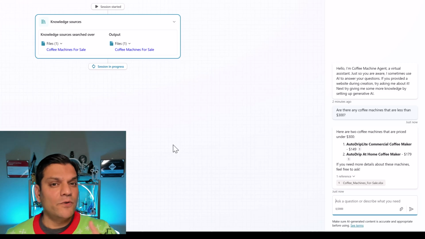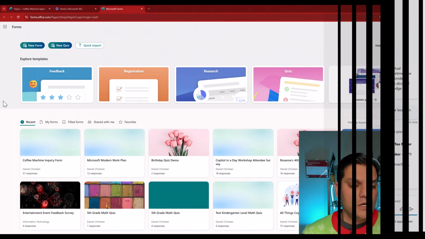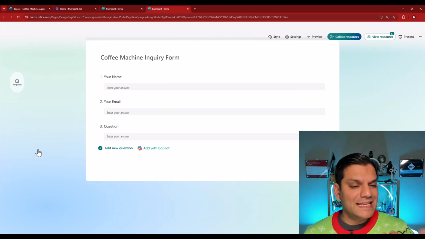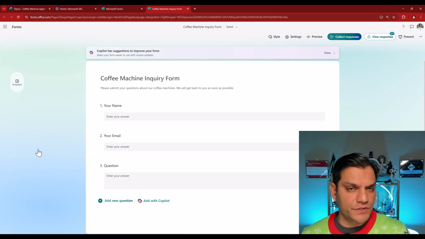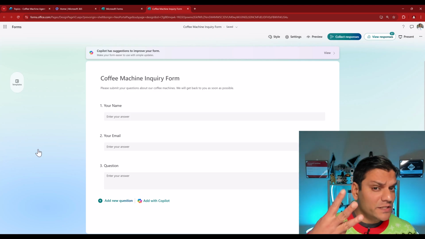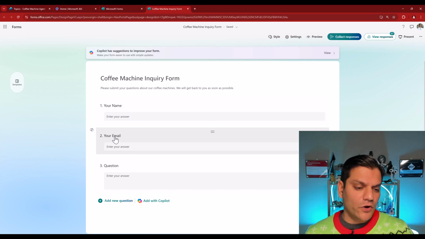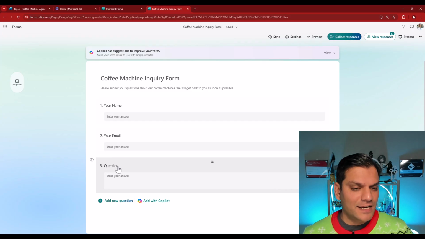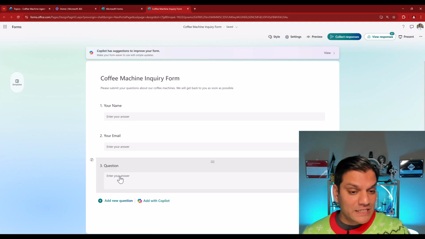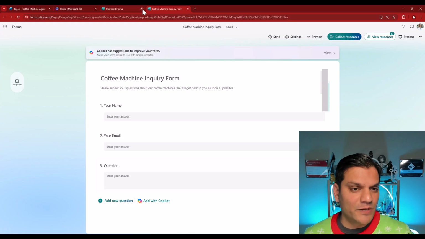And before I do that, I want to show you my Microsoft form. So I'm in my Microsoft Forms, and this one right here, Coffee Machine Inquiry Form, that's the form that we're going to allow our end users to use. And the beauty is in the simplicity of this form, because it has only 3 questions: your name, your email address, and the question. And that's what I mean by the beauty, because people are going to ask any questions over here, and our generative AI is going to process that using our knowledge and give a response back. That's exciting stuff, but I just wanted to show you that, all right? So here is our Microsoft form, and I'll keep it open over here. Maybe close that tab off.